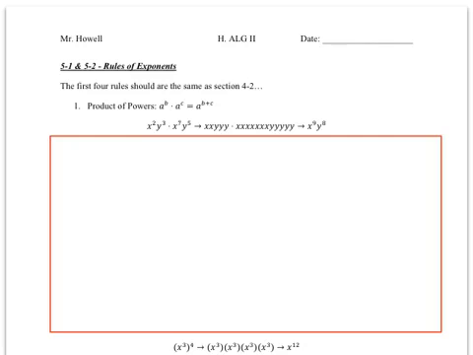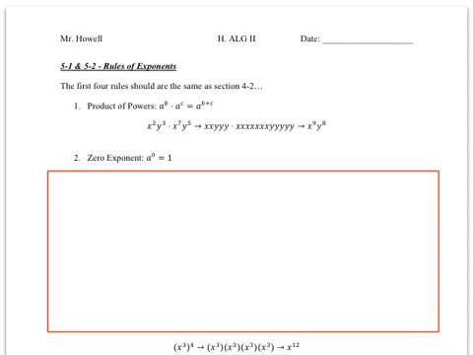if we had x to the second times y to the third times x to the seventh times y to the fifth. Really, it's quite simple to look at it this way and say, well, this is really two x's, and there's really 7 of them there. So there's 2 x's there, and there's really 7 there, which make up a total of 2 and 7, or 9 x's. Here it's like there's 3 y's and 5 y's, giving us a total of 8 y's.